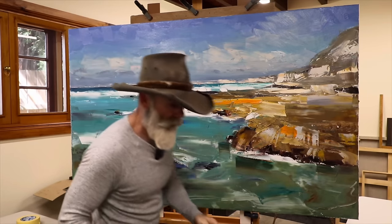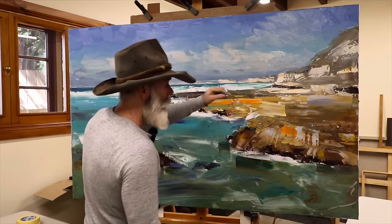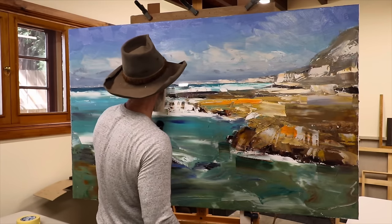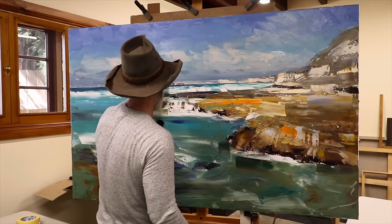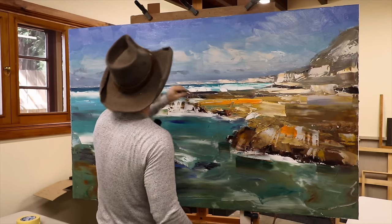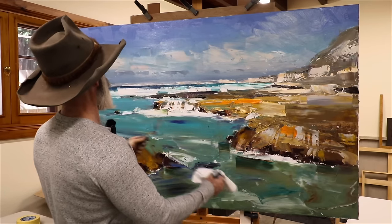I think I need a little bit more of a highlight in there, so I'll just grab a little bit of this. Just be careful, where do I want it? Standing in there, some of those cliffs in the distance, you're standing up a bit.